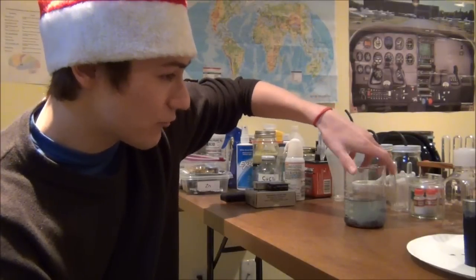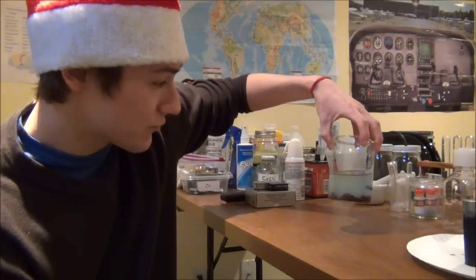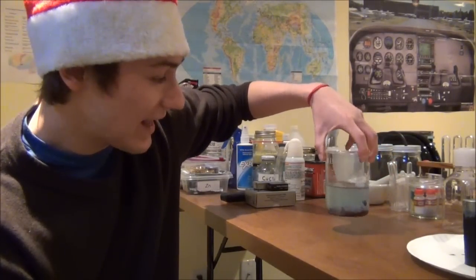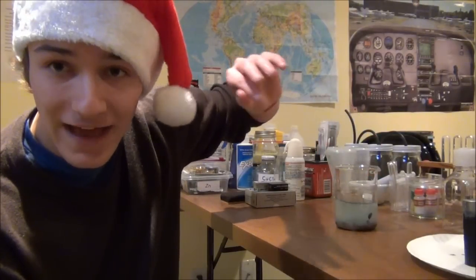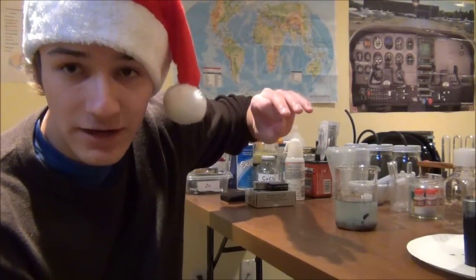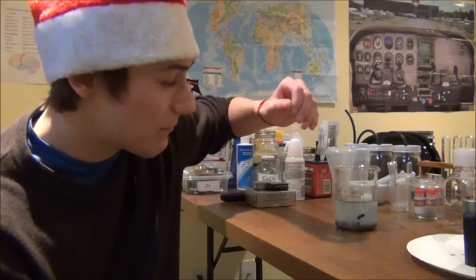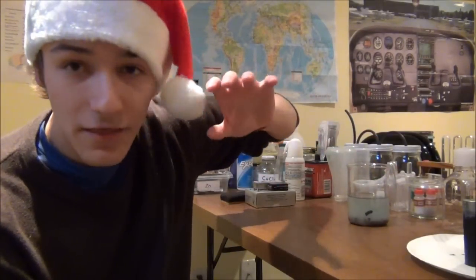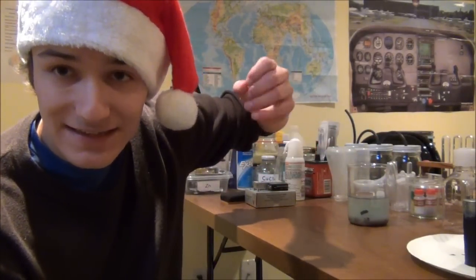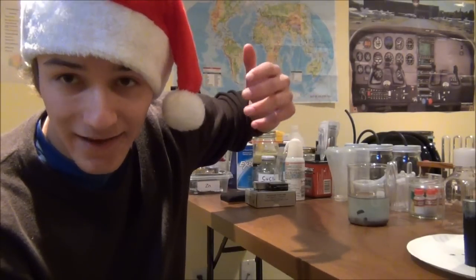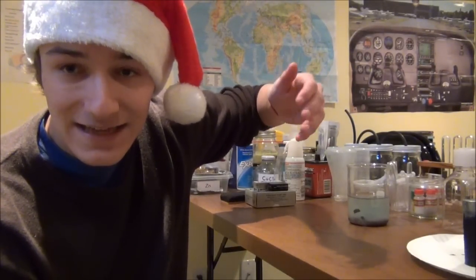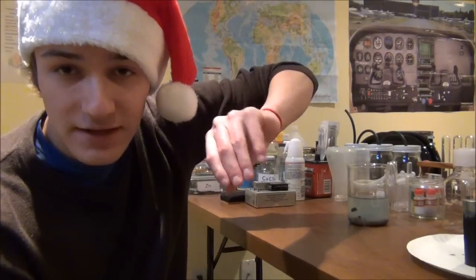Now as that cupric ion or that copper 2 plus cation ion was reduced to solid copper, that bluish color of the solution began to disappear. We didn't see that so much in the shot glasses but you can really see it here where a solution that was originally a very deep blue green has now become almost clear as all of that copper cation has been converted or reduced into solid copper. Meanwhile the active metals like zinc, aluminum, and iron were oxidized. They lost electrons and went from the solid form of the metal into the metallic ion.